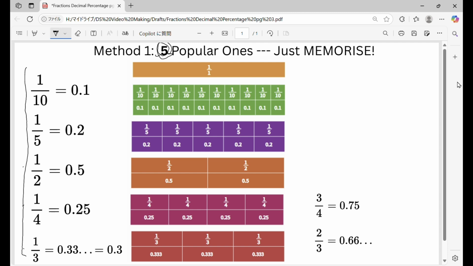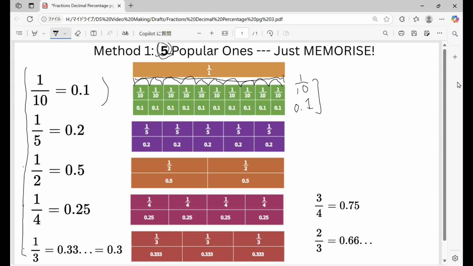When you divide 1, from here to there, into 10 equal pieces: 1, 2, 3, 4, 5, 6, 7, 8, 9, 10, we call it 1/10. And when we express it as a decimal, we decided to call it 0 point 1. This is the starting point. Here it is, that's the first one. Don't argue with it.